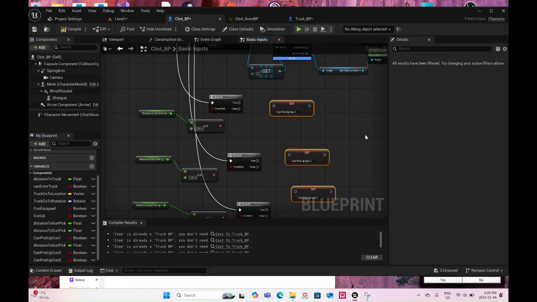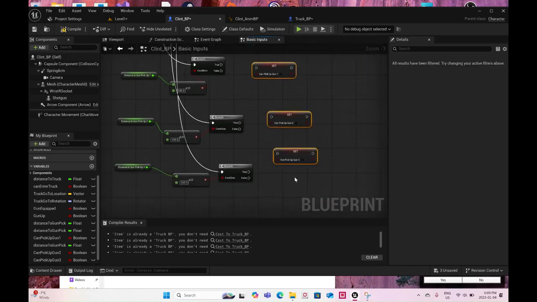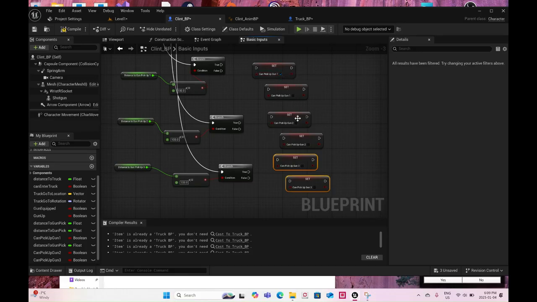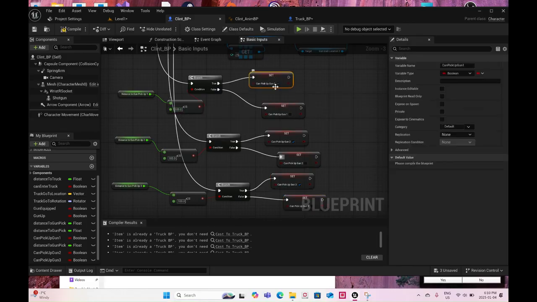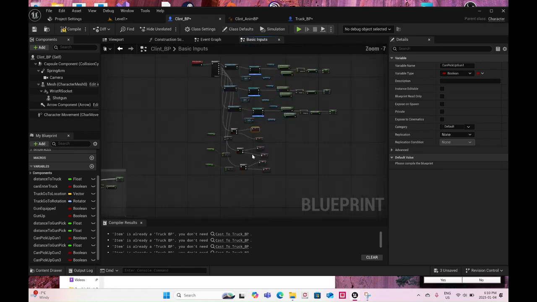Actually, I should just probably copy and paste them. So the top ones are going to be true, the bottom ones are false. So if distance to pick up 1 is smaller or equal to 100, then can pick up gun 1 is true. If not, then it's false. And same for these bottom ones.